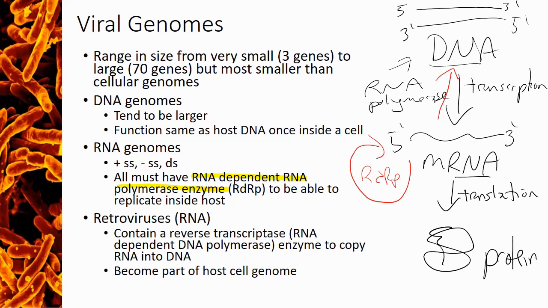Retroviruses make a DNA copy of their RNA genome when they enter the cell, and that DNA becomes integrated in the host cell's chromosomes, where it is then transcribed as any of the other cell's genes would be. HIV is the most well-known retrovirus. We're going to look at these details on the next slide.